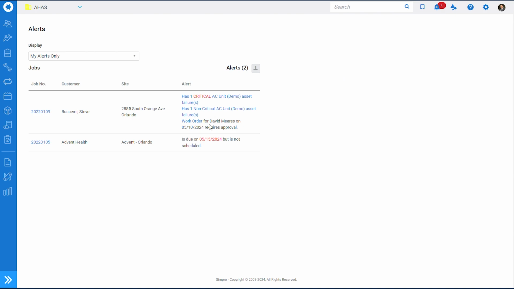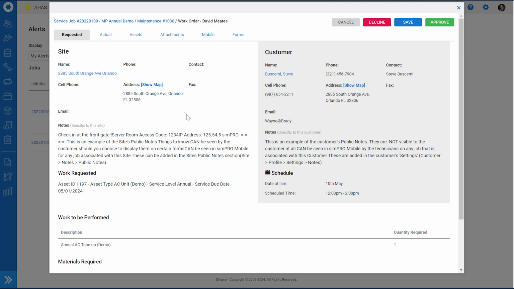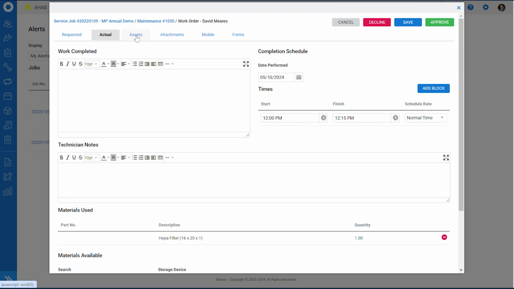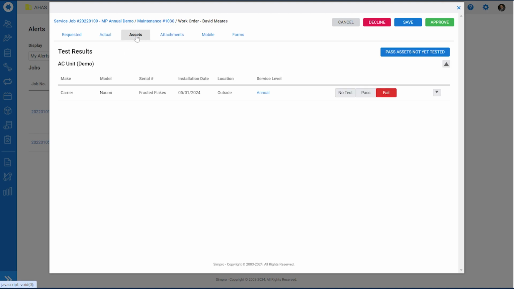We'll notice on here we have not only our work order approval for the work order our guys in the field just completed, but we also have our failures, our critical one for our AC unit and our non-critical for the AC unit itself. So first thing I'm going to do though is dive into this work order. If I click the word work order, it should open up. And we'll see, for the most part, the work order is going to remain the same as we've seen in any other instances, our actuals information. But again, assets, since maintenance planner revolves around the assets, this is where we're going to start to see that difference. So in our assets tab, we can actually open everything up with our little arrow here.